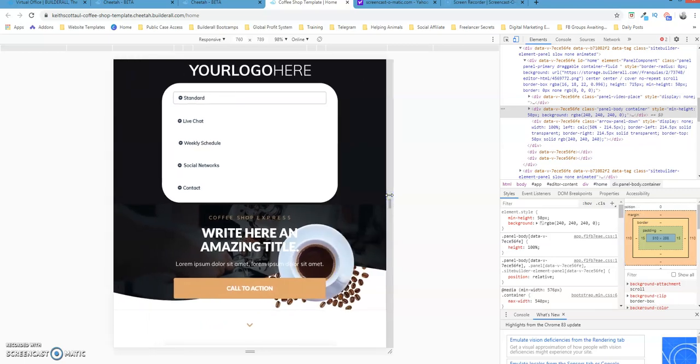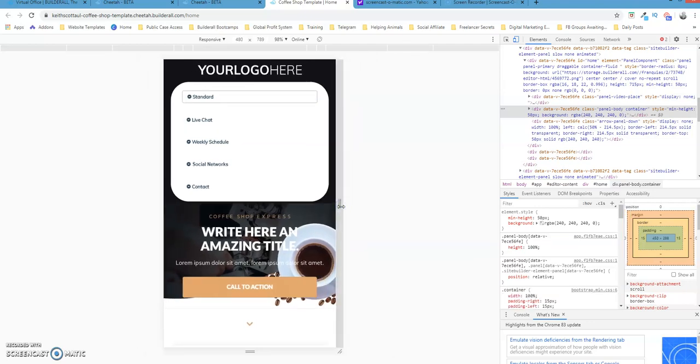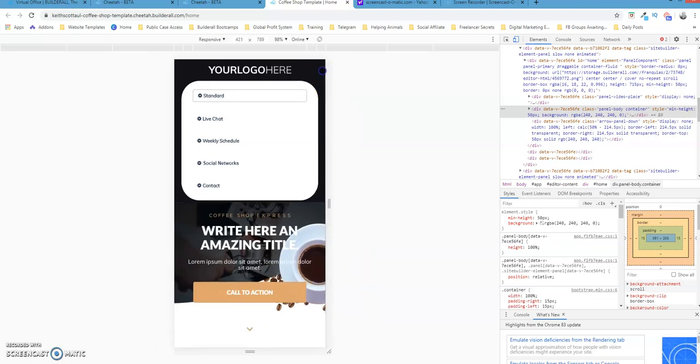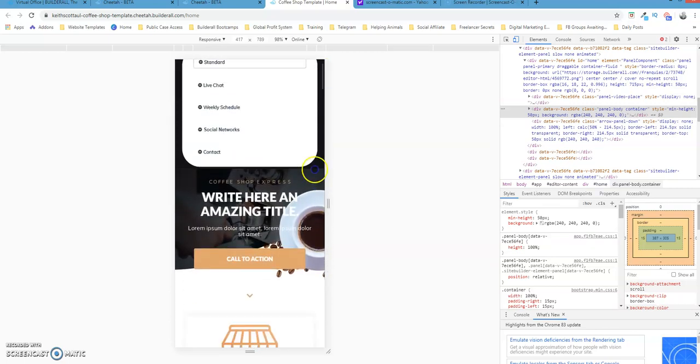So right now we could see it in different sizes up here, and again, you can play around with these options up here, the size of the screen that you want, but if you use your mouse button and just pull this over to the left, you can see how it's going to look within your mobile browser. And if you scroll up and down, you could see everything, how it looks, what it would look in your mobile browser, which in this case, this is probably the size of your cell phone.